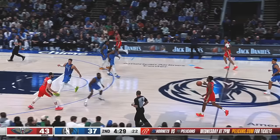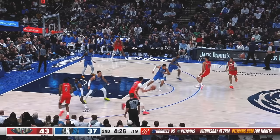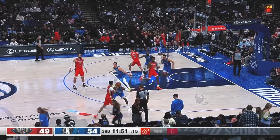Here, in early offense, Herb is going to pass it to Nance and they're going to fake a dribble handoff. Meanwhile, you can see Daniels motioning for Hawkins to cut across the top to get the cross screen with Josh Green looking at Nance. Now, before the defense can even key in on what's happening, Hawkins already has the ball in his hand and he's already gotten into a shot. Having a guy that's this tough to guard off of screens allows the Pelicans to run set plays for him with a high likelihood of success — one of which is this gut action, where he passes to the post before cutting to the paint and then exiting off of a gut pin down up top for a three.